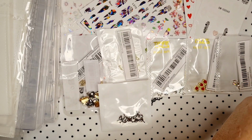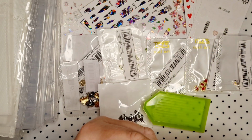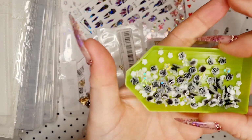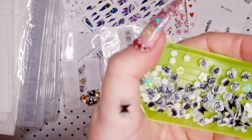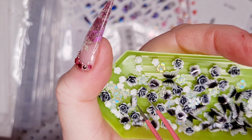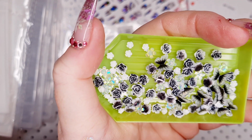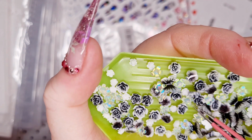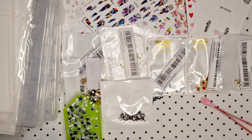And these ones, I've got a few different colours. Let's have a look. I'll use one of these for this one. You see all the bits that you get in them. So you get flutterbys, cute. And you get the roses. I think the roses are all the same size. Oh, maybe no, they've got big ones and small ones. Then you've got these ones which you can put a little stone in, or a little pearl, and then you've got these teeny tiny white ones. How cute are they? So yeah, they're gorgeous.